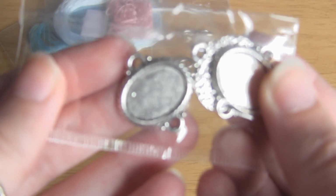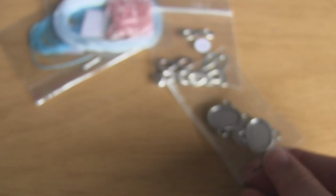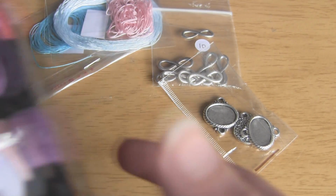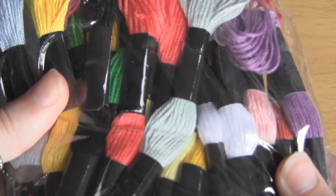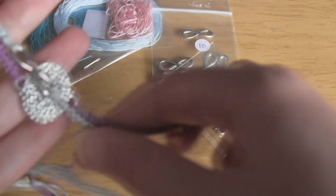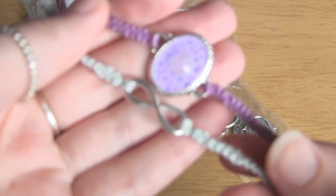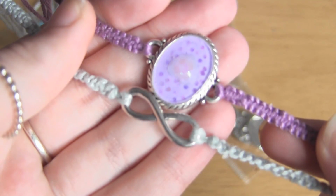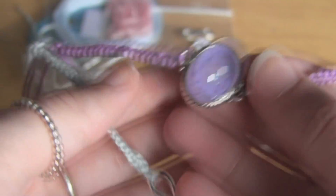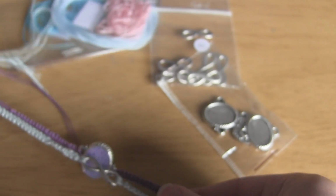Now these are really awesome if you wanted to personalise it. You could put a picture in them, you could turn it into a resin piece, so there's those as well. You can also use crafting floss. It's much easier to find, but you don't get quite the same look. But here are some bracelets that I made using that, just so you can see what they look like. So that is all you need, so let's get on with the tutorial.